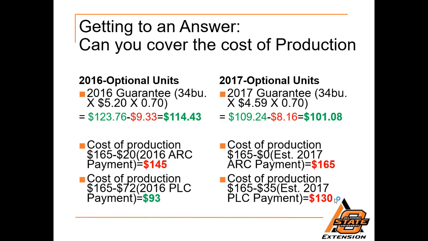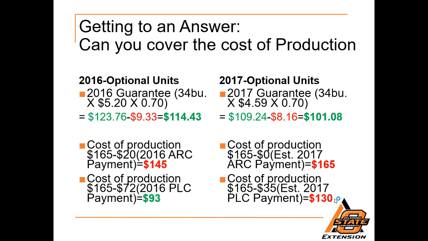So I'm going to run through a couple of examples in making the crop insurance decision. Again, we're getting close to the end of making this decision. So far, we've gone through finding a crop insurance agent, knowing what our variable cost of production are, determining whether or not we want revenue protection or yield protection, and also deciding whether or not we want to use optional units or enterprise units. So we're going to get into the meat of the matter here and compare a couple different years at different prices, price guarantees, and yields to kind of determine how this crop insurance coverage affects our operations.